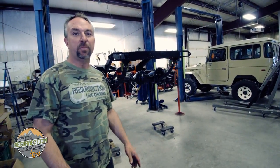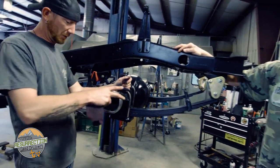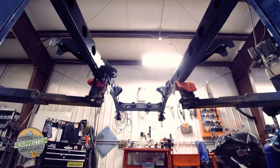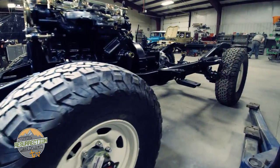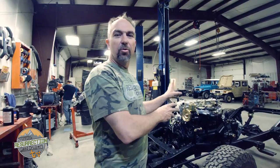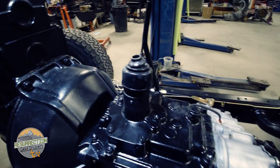This frame is fresh back from powder coating and we've assembled the springs and axles underneath. Ray's going to put those axles together and then we can lower it down and get it rolling. This frame is getting a two-and-a-half inch Old Man Emu suspension, and Ray has the front axle bolted up. He's cleaning the outer knuckles so he can start assembling the knuckles, get the tires on the frame so it can roll, then he'll put brake lines and all that on there. This frame is almost ready to put the body on — you can see all the detail and little mechanical components.